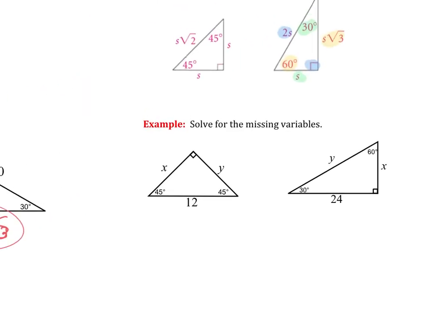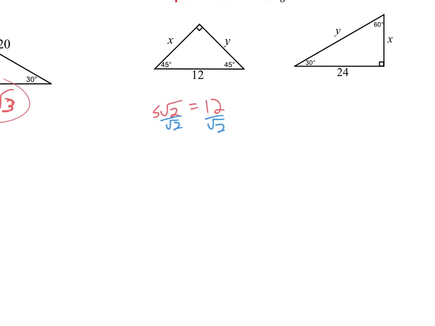Here we've got a 45, 45, 90, but it's kind of been kicked on its side. The only thing I know right now is that these two legs are going to be congruent. I have no idea what those are, but I do have 12. 12 is the hypotenuse, which is the s rad 2 side, so whatever that leg length is times rad 2. Let's solve for that. That s rad 2 side is equal to 12. So if I wanted to solve, I'd divide by rad 2. So s equals 12 over rad 2.